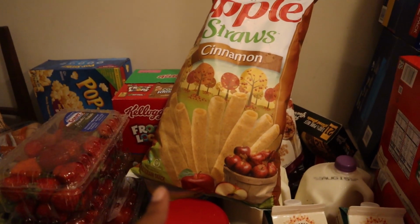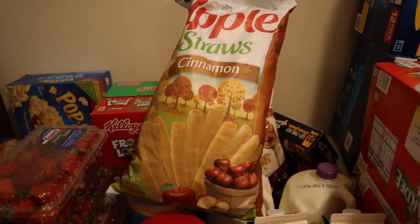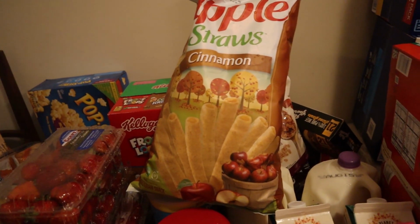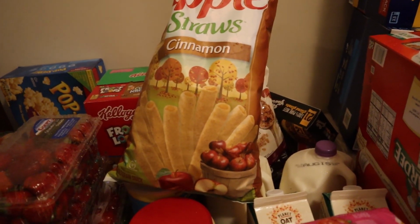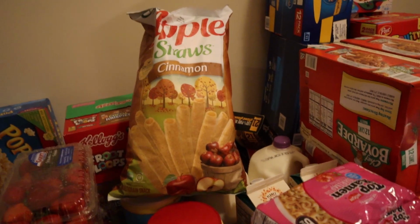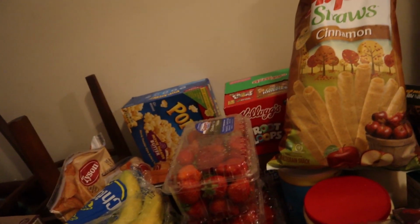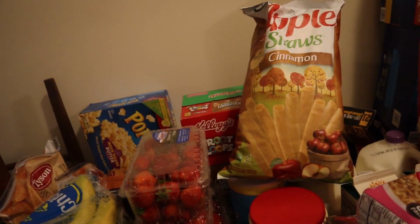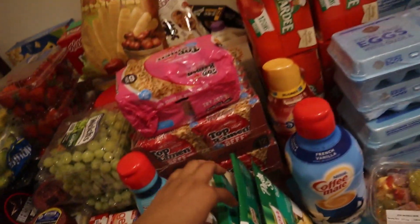So I decided to try and grab these apple straws and see if they like those instead, because I've heard these are really good. So maybe they might like it, and maybe they won't. I don't know. But either way, I'm going to eat them if they don't, because I think they're good. I think veggie straws and apple straws are good. Okay. You're like, oh, I would have got the veggie straws, but y'all was complaining that you didn't want them anymore. What was the last time that happened? I don't remember the last time I even ate a veggie straw.